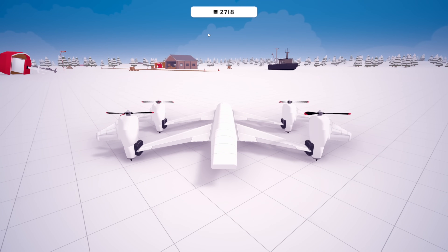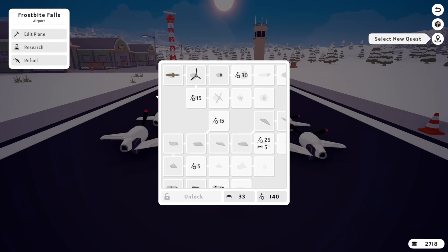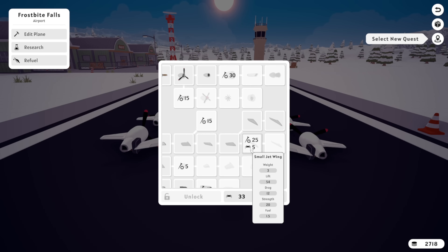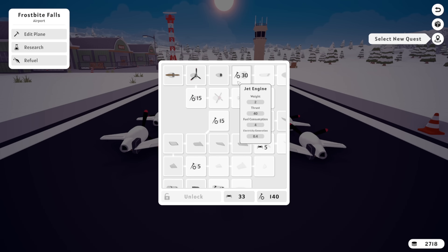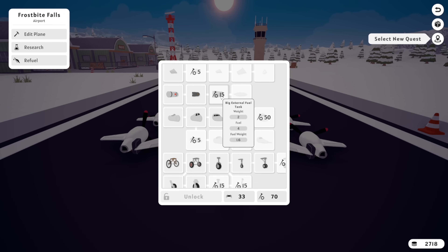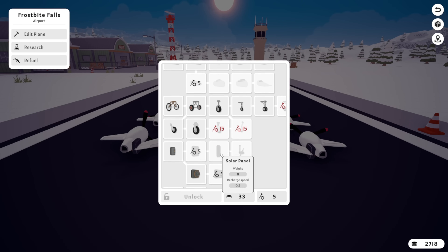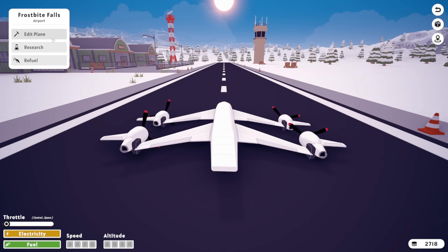855 for that — that is a lot, a lot. So what we're going to do now is return ourselves to our base. We're going to research, because we can actually get something else on here. Realistically we can get the better jet engines — that could be interesting. And then the fuel tanks, also the biggest cockpit in the game. That's a lot of things researched.